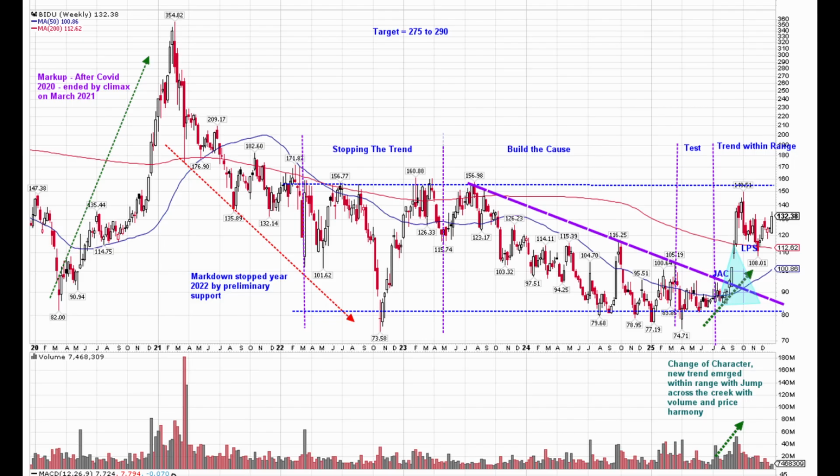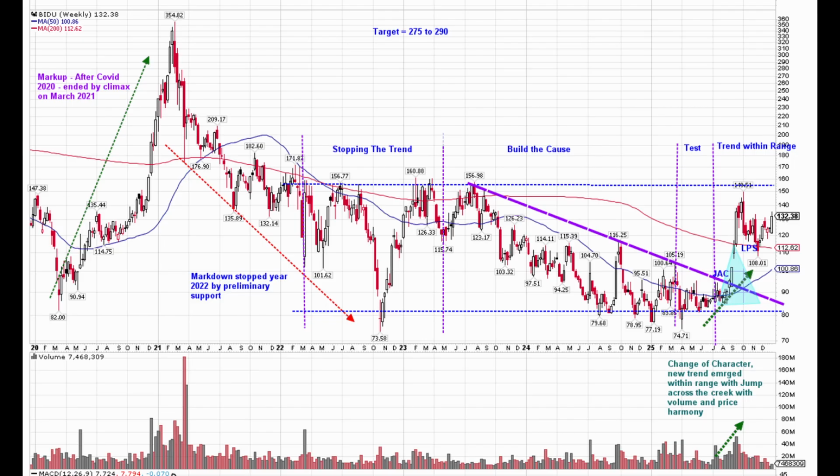This downtrend aggravated with high price and high volume bars until March and April of 2022, where we saw the footprint of smart money. A preliminary support formed with volume between 40 and 60 million. This was the first entry of big investors, stopping the downtrend and moving price into a sideways range. For the last 3 years, the price has fluctuated between $75 and $160.